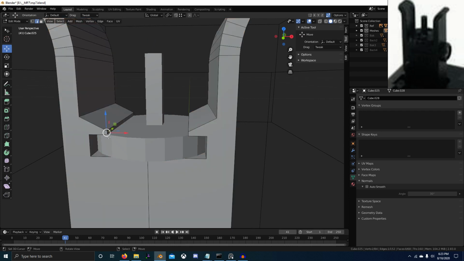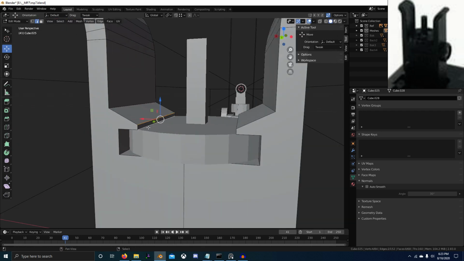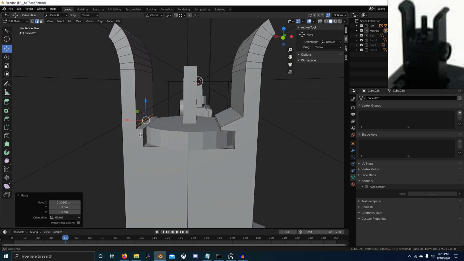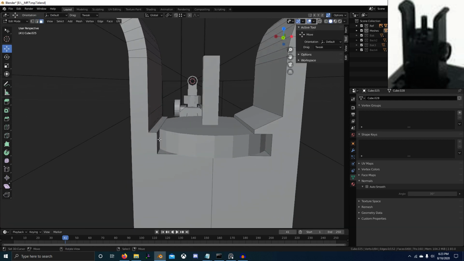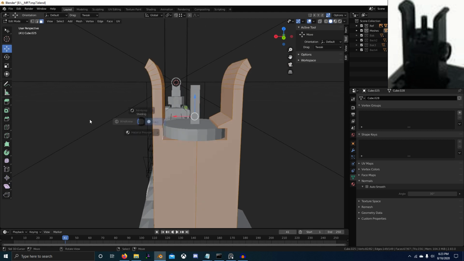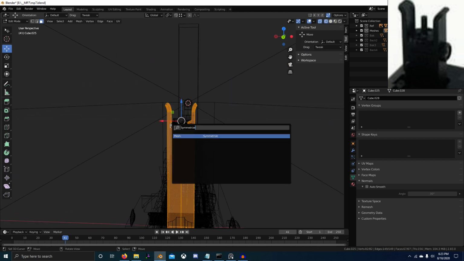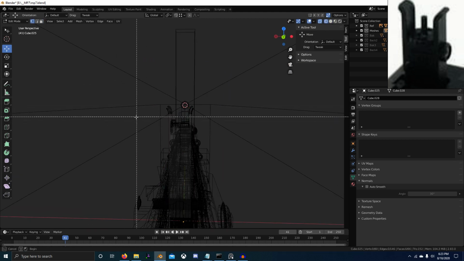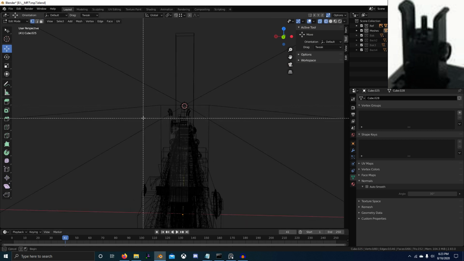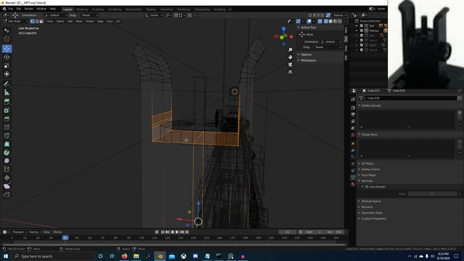and then we can get rid of, I guess on this side, so we'll symmetrize and dissolve everything down there.